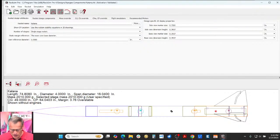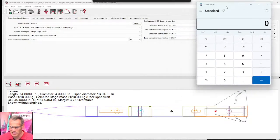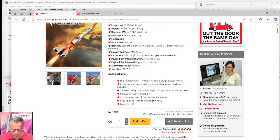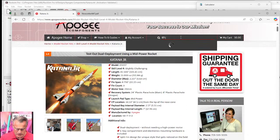First, we're going to need a calculator. Let's see, where's my calculator? There's a calculator. We're going to scale it down to a BT-70. So you're going to ask, what size is a BT-70? Again, go to the Apogee website. I can tell you, you just come up here to BT-70.